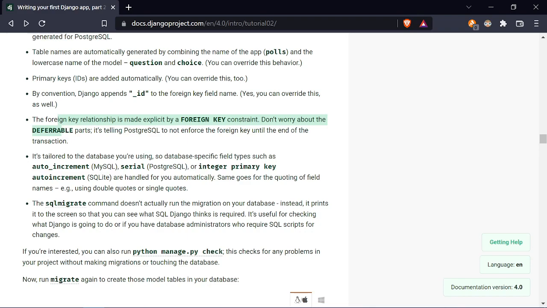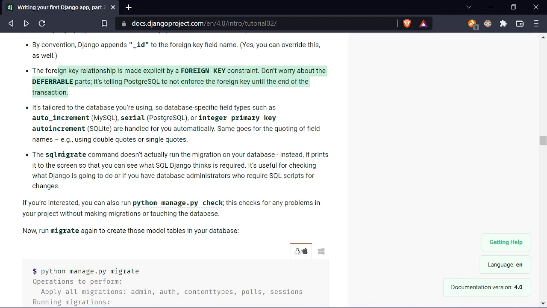Don't worry about the DEFERRABLE parts. It's telling Postgres to not enforce the foreign key until the end of the transaction. It's tailored to the database you are using, so database-specific field types such as auto_increment or serial or integer primary key are handled for you automatically. That's what I love. So you don't need to know too much about SQL.